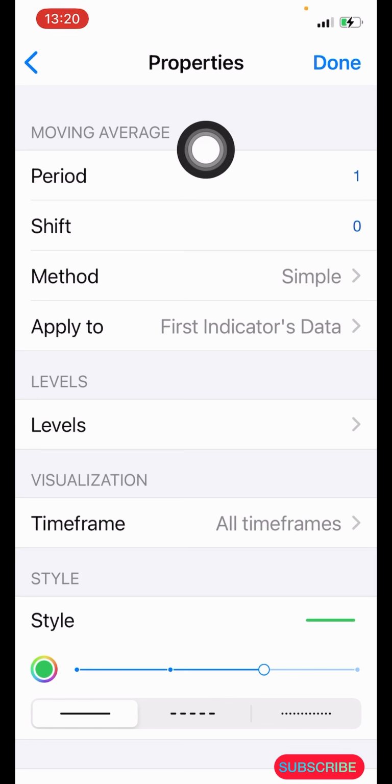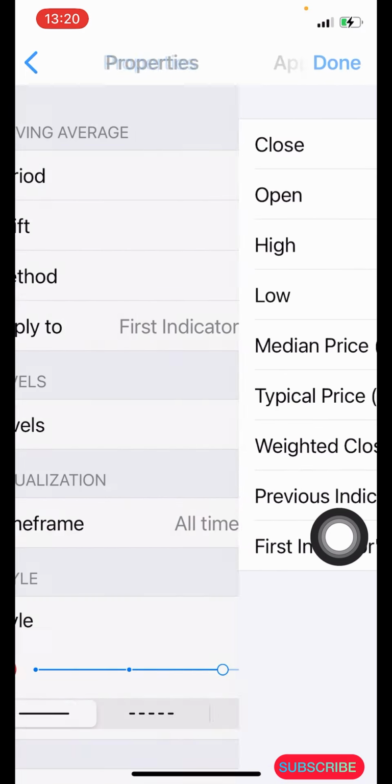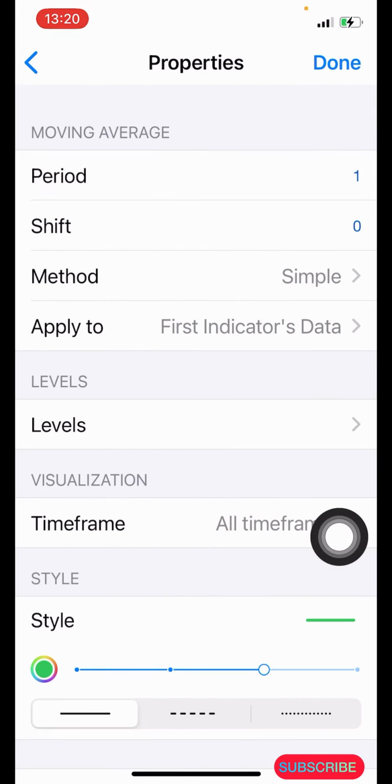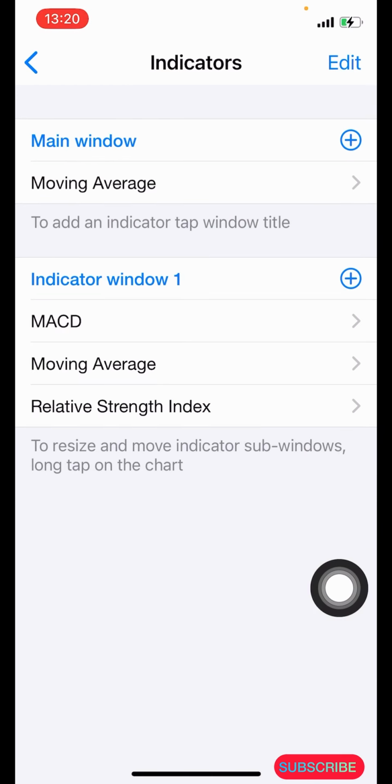You make the period 1, the shift is 0, method is simple, applied to first indicator's data, the last one here. After picking that, the level, you leave it as it is, time frame, all time frames. Under the style, you make the color green, you make the pixel 3. After that you click on done. You are done with the moving average.